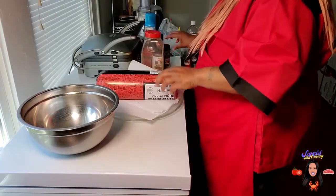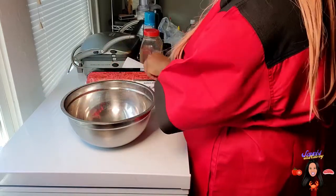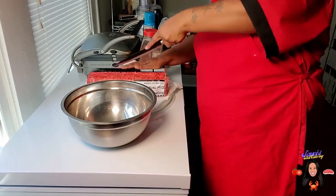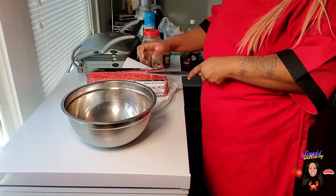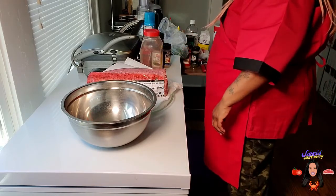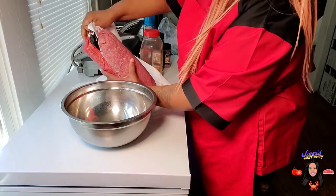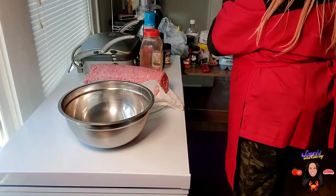I've got it on its own thing here. Got some paper towel under it in case that happens again. Got some seasoning there. All right, let's give this a try again. Nothing like kitchen bloopers, is there? You just have to be really careful with stuff like that because you can make yourself and others sick. You don't want to ever do that as a cook, chef, whatever it is that you label yourself. I'm going to lay that knife off to the side too. Now let's wash it before we use it on anything else. Keep this on that surface that we created for it.